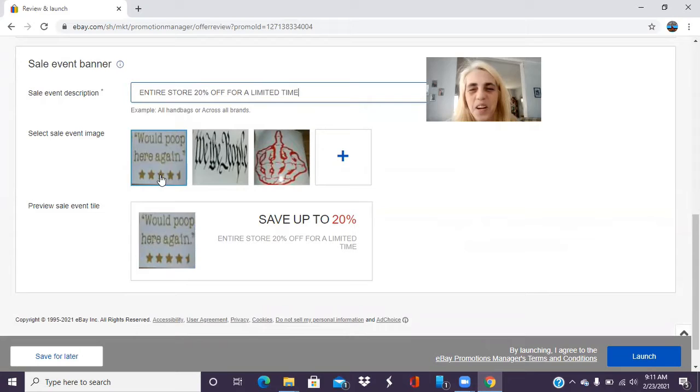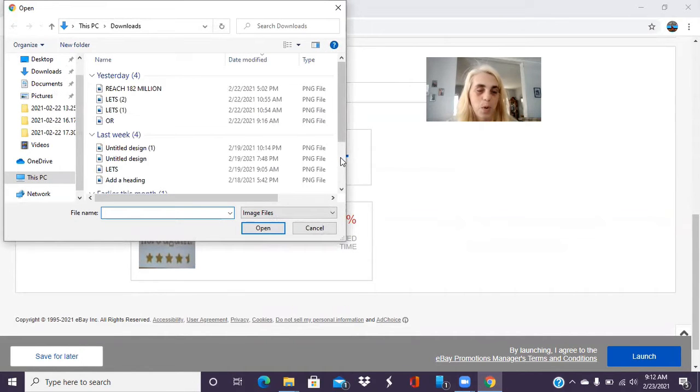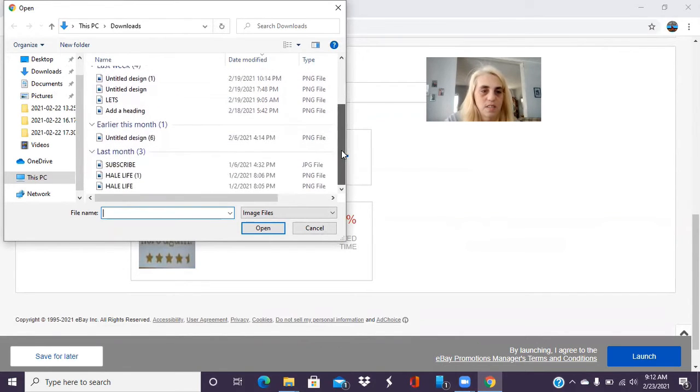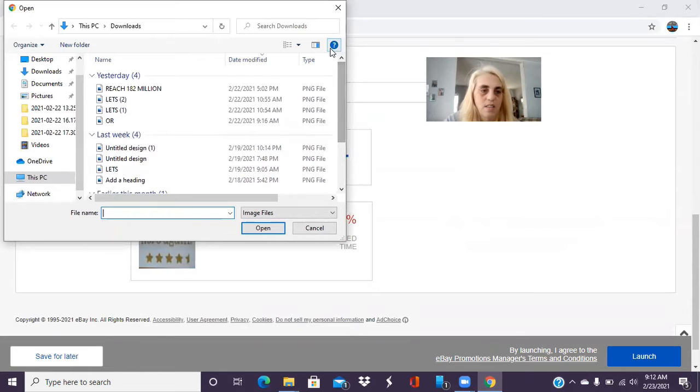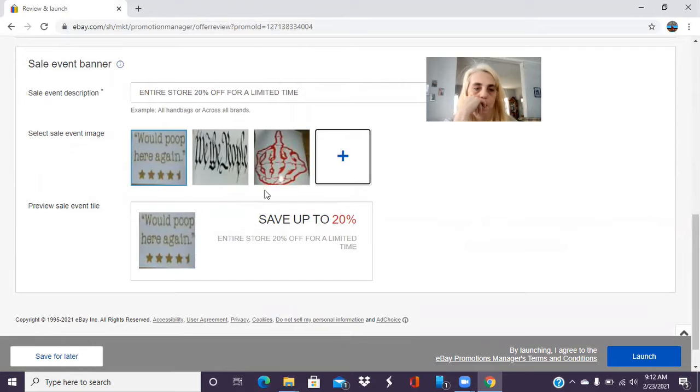That's a decal that I made. You can actually select which image you want in this promotion. I deleted a lot of my pictures. I don't even have a lot in here. I might have to take a picture of something because I don't want to put that as my banner for 20% off. And I don't want to have somebody flipping somebody off with the middle finger. These are all decals.